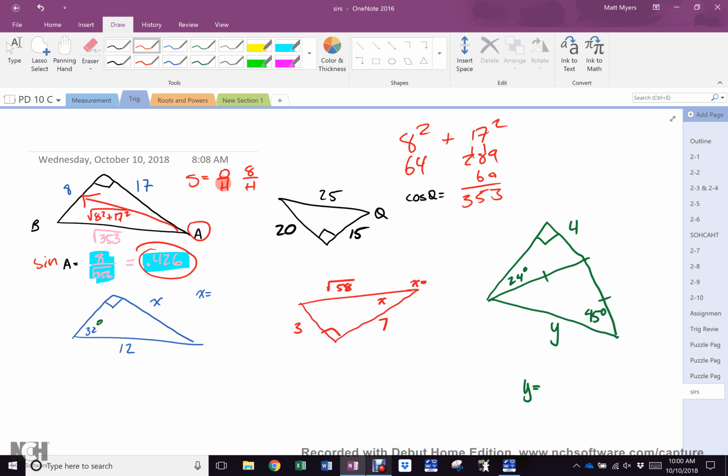Isn't sine A asking for like this side? No. Sine is asking for a ratio. The ratio of opposite over hypotenuse. So it's just wondering what the formula is? The formula is sine is opposite over hypotenuse. But like the filled in formula? Is the sine of A and then the numbers that are opposite over hypotenuse. Yeah, I know. So is that what the question is? Yes. Oh, okay. That is why I wrote sine A equals, I don't know. Okay.